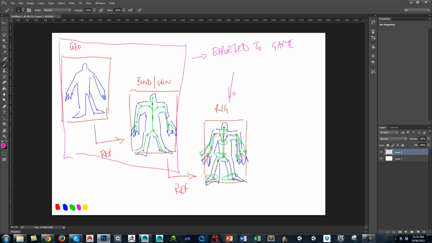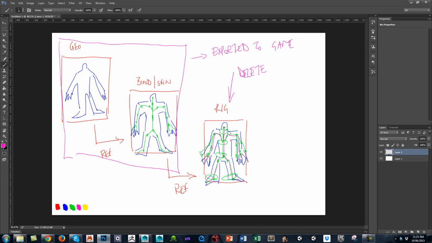We can absolutely get rid of the rig. So what we send through is a nice, clean single skeleton and geometry into the game engine.